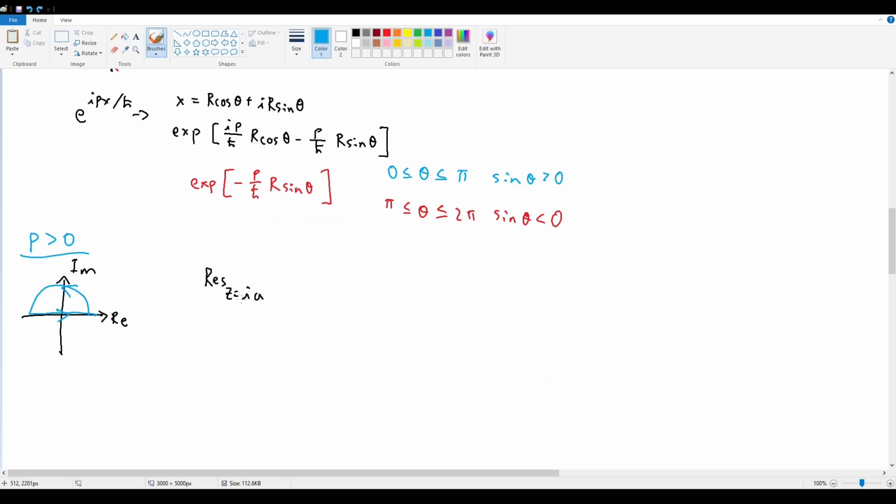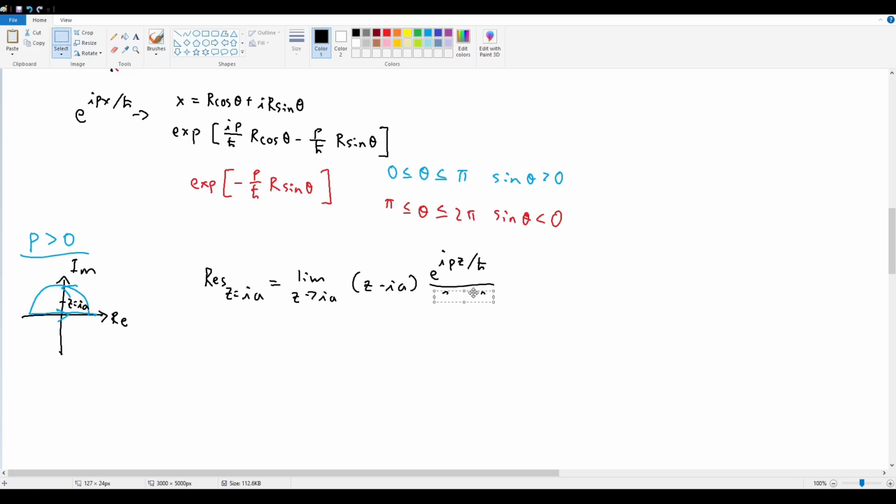So now we have to calculate the residue, because this function has a residue at z equals positive ia, right? So the residue at z equals positive ia is going to equal the limit as z approaches ia of z minus ia times the function, which is going to be e to the positive ipx divided by h bar, or in this case x is getting replaced with z because now it's a function of z, because we're treating it as a complex function in the complex plane, and then we get z squared plus a squared. Now we can then just replace this, right?